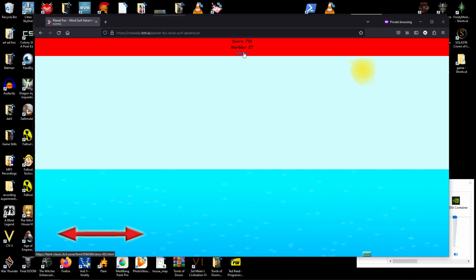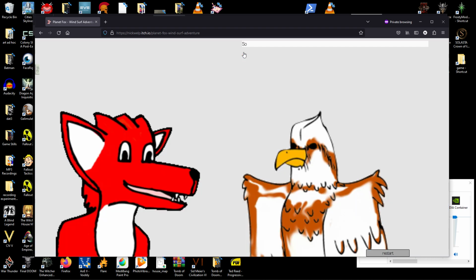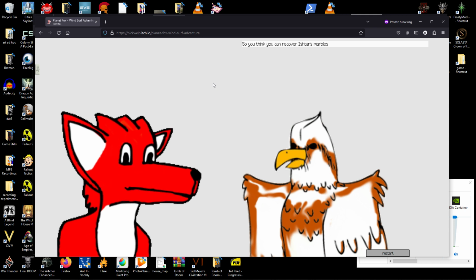So, you think you can recover Ishtar's marbles? What kind of fool are you that you try your luck against us?